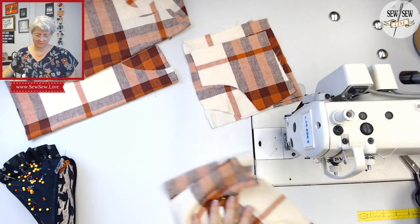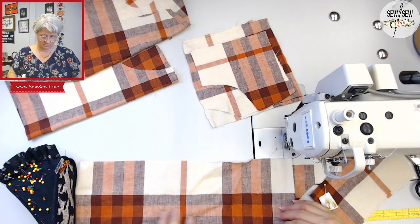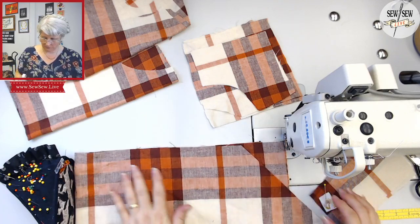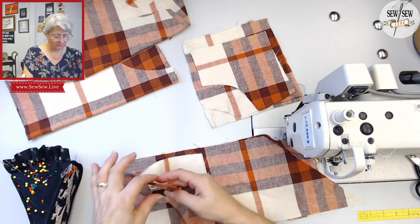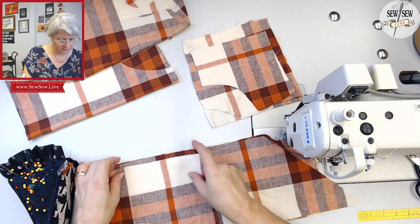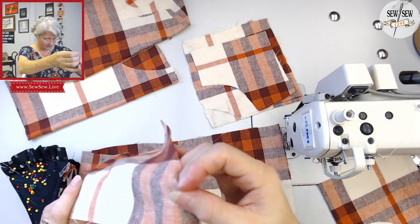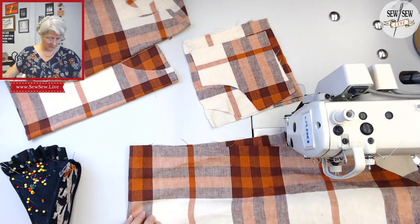All right, and then let's see if my back is gonna fit here. Let's see. That is actually folded on the line, which is great. Oh, I think I can do that. I have the tag here. So let me fold it a little better. All right, so let's pretend on this one too that we're matching. We're doing something symmetrical.